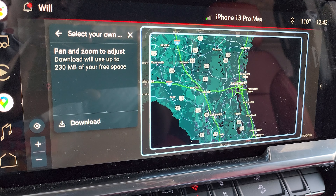Downloading your maps is super easy. Now, at that year mark when it expires, I'm assuming that it's just going to say that it's out of date. Or if GM is really shady, they'll erase it from the device or make it non-usable. But again, for those people that don't want to pay for the maps, you technically don't have to. If you have a smartphone, which a lot of us do at this point, you're fine.